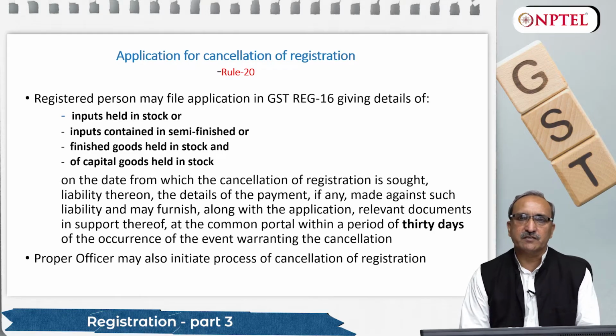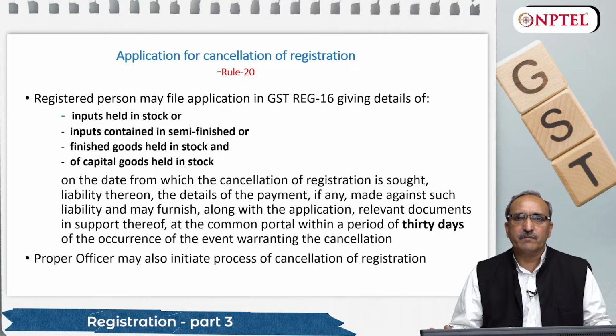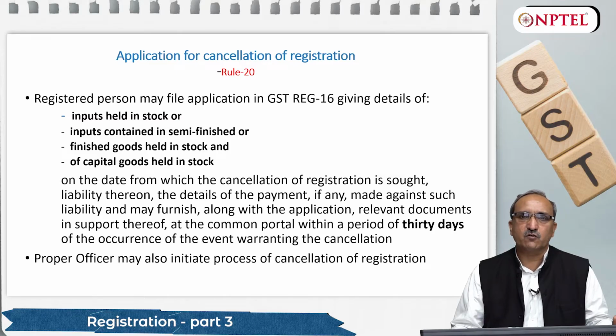So Rule 20 deals with cancellation of registration. And friends, registration can be cancelled either by the taxpayer or by the department also. Whenever you are thinking of that, law says a registered person may file an application in GST REG 16 form, and in this form you need to give some details of your business. And what are the details? Input held in stock, means how much stock you are having with you. If you are a trader, how much stock you have and how much tax you have paid on it when you purchased these goods.